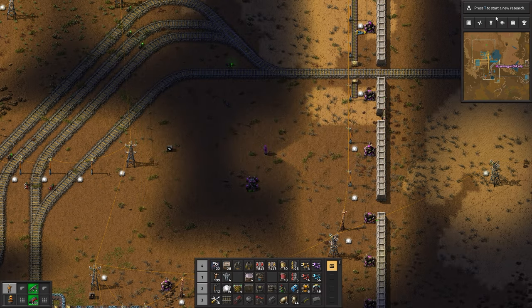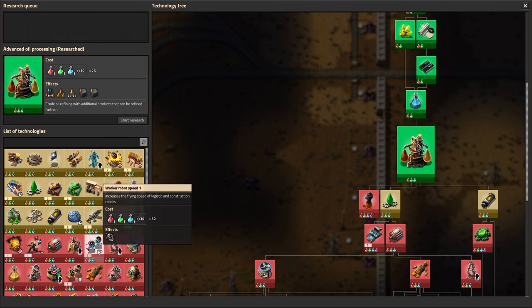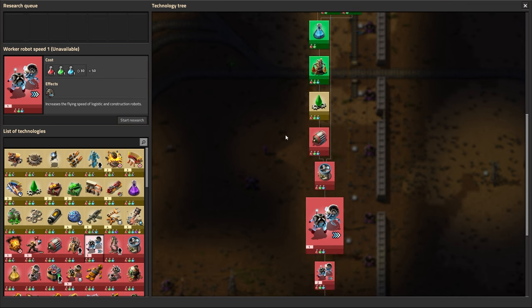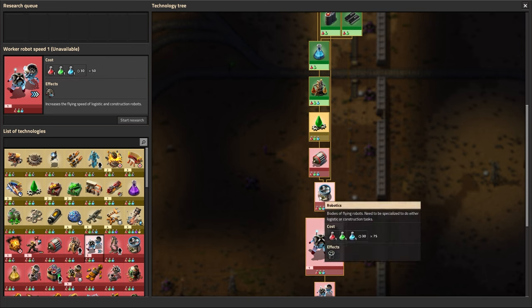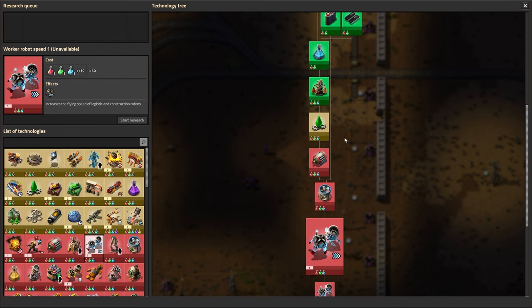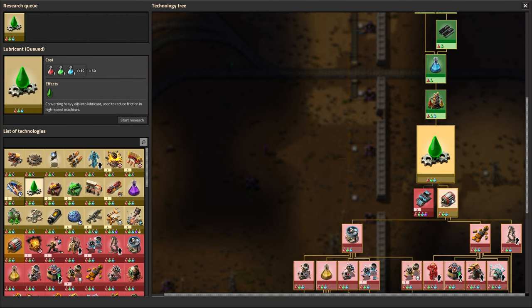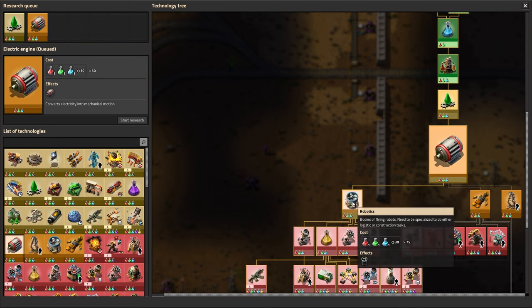Okay, let's have a look back in the research. Exoskeleton. Rocketry. This here is... here. Okay. So I need lubricant. And then... oh, robotics, right there. Oh, my Muppet. It's this one here. So I've got blue science, which is cool. So we're going to do this one, and then we're going to go down this one. Cool. And then we're going to go robotics.